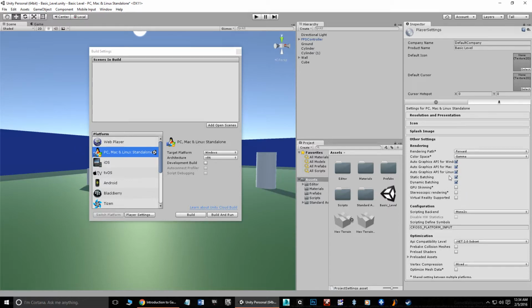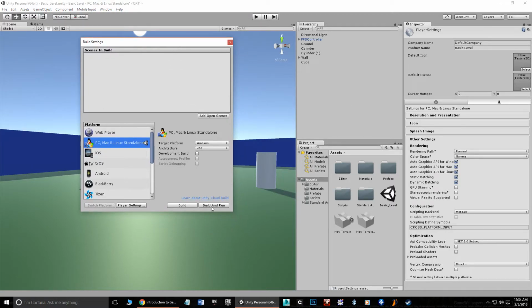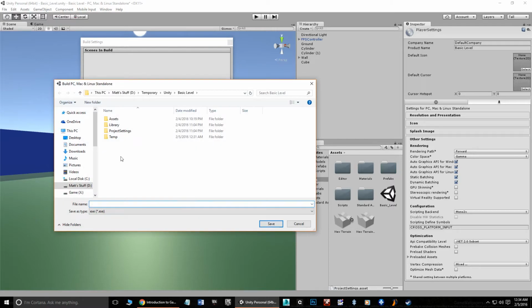I'm not going to cover any of them, but all you're going to do for your purposes is just hit build, right? And I'm going to save this to the desktop, and you can call it whatever you want. This one is a basic level, so I'll just call this basic level, and then I can put my name. In this case, I'll just put my first initial and my last name here, so M. Marquardt. And then just hit save.